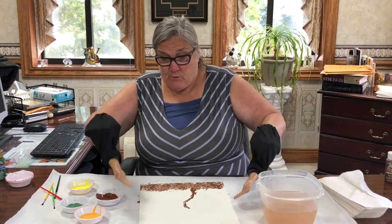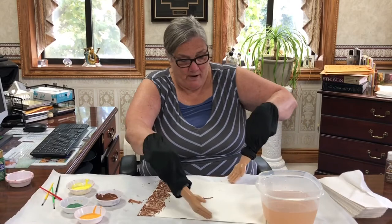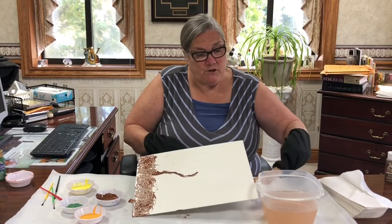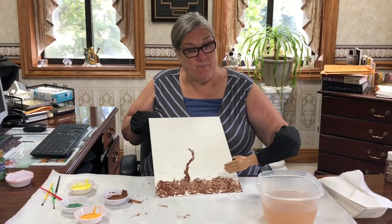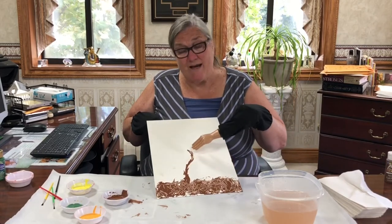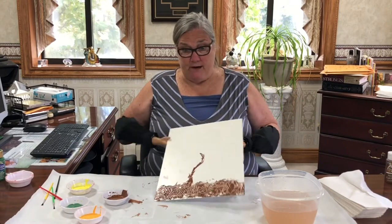Now, this is what I did so far. So I'm gonna turn it around and I'm gonna show you so far what I'm doing. Now, see, what you can see is, whoop, don't get me painting all over. Now, see, this is the brown for the dirt. And this, I'm just doing an outline of the green for the stem. And we'll show you what happens afterwards. Now, do I know what I'm doing? Not really, but I won't tell anybody.